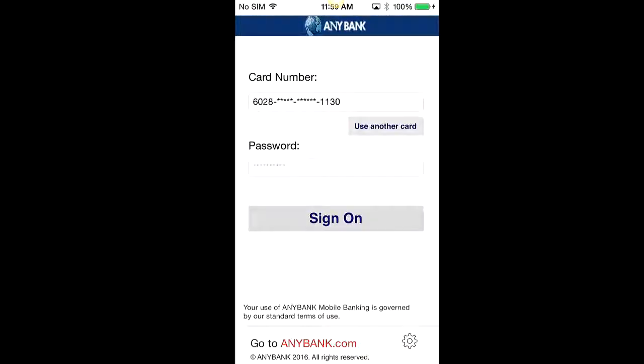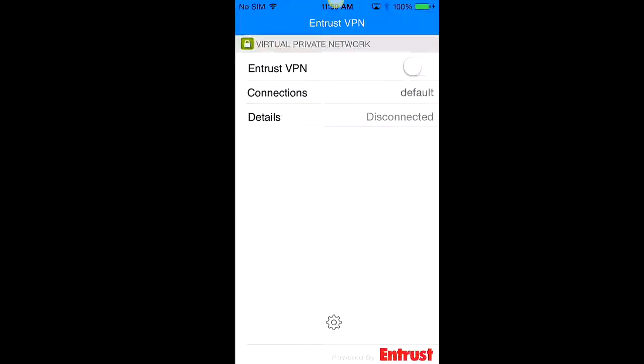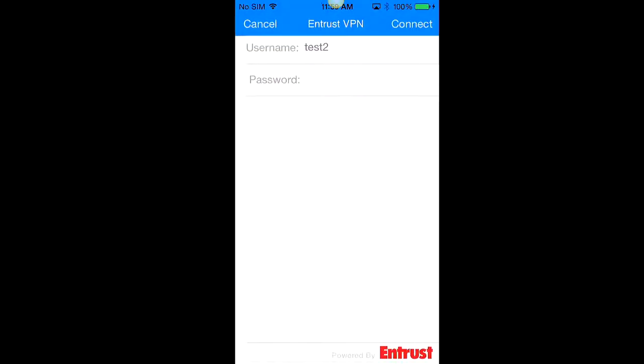What I'll show too is one of the staples, which is VPN access. We provide second factor authentication for VPN. So we have a VPN client. Traditional way, you log in with username and password. Again, prompt for second factor authentication. So I'll just go through the process. I'm going to enter my username and password.